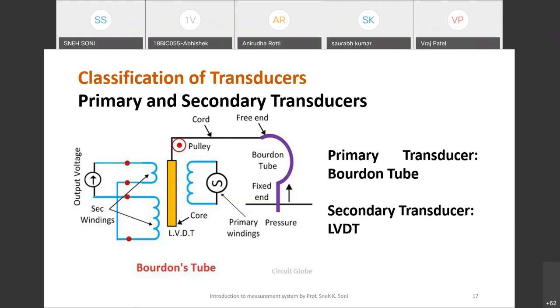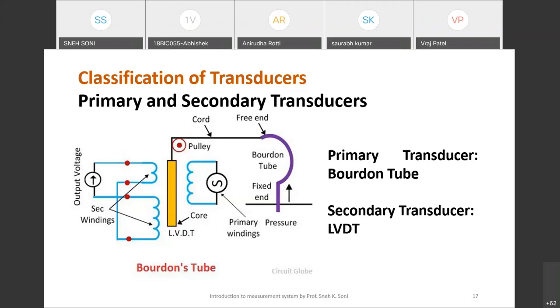Sir, this burden tube which you are talking about, when the pressure is applied, it is just changing its shape, right? Yes. So, sir, why are we calling it a transducer? It's not a transducer. It is a pressure sensor. But together the combination behaves as a transducer. So the primary part we are considering as a primary sensor or primary transducer, and the secondary is a transducer. Together this is a combined combination, and together it will give you an electrical signal. So it is converting a pressure signal into electrical output. That's why we are calling it a combination of transducers.